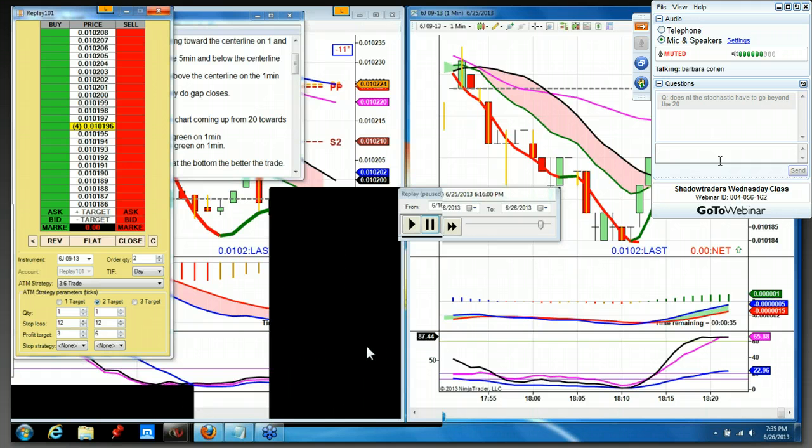Doesn't the stochastic have to go beyond the 20? Well, yeah, we want it to, but in order to enter, not necessarily so. You'll see it because this is a 1 minute chart and this is a 5 minute chart, that it will have already passed the 20 on this one, and in some instances not on this one.